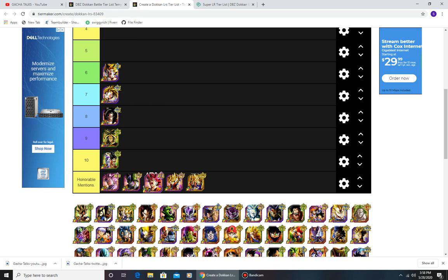He hits stupid fucking hard. Great in Super Battle Road. Great in EZAs. He makes rainbow orbs. He lowers attack, defense, and seals on Super. The only events that he's not so great in is like the legendary Goku event.